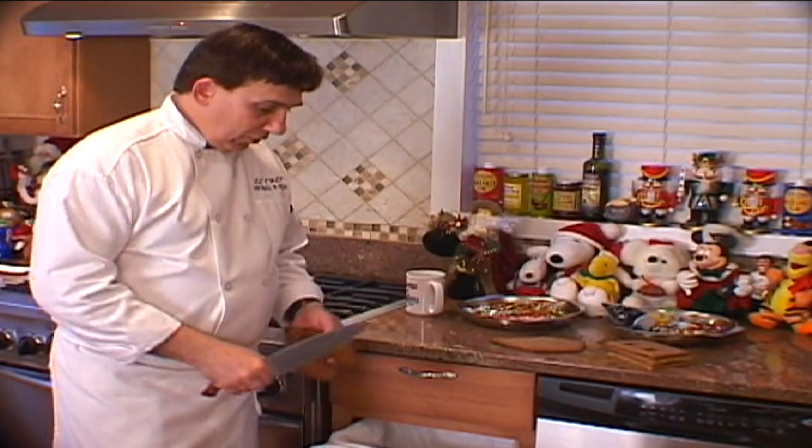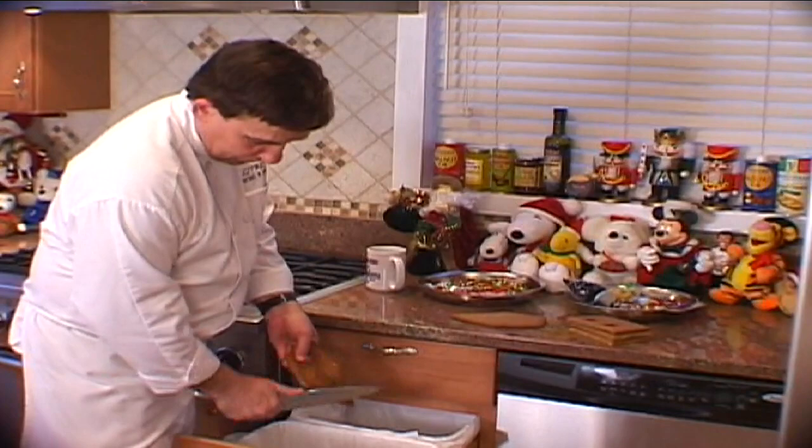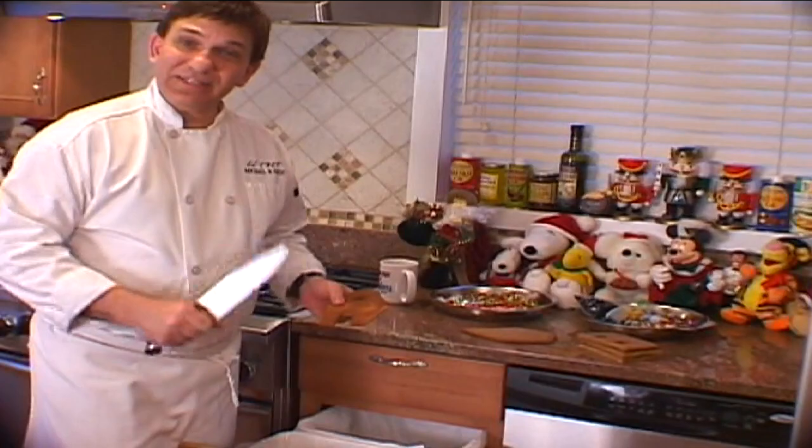When we bevel it, we start in the middle of the gingerbread house and work our way to the edges. We turn it around, and then we go to the middle, and we do it again, and work to the other side. We're going to do all four inside corners of the house like this. There's two reasons for doing this. The first reason is the corners will fit together better. The second reason is when we do it, we're going to open up the inside of the house right here.